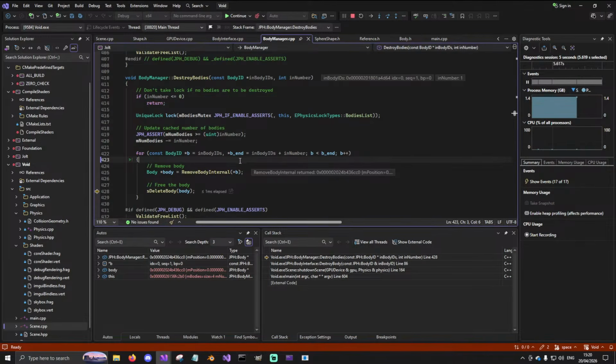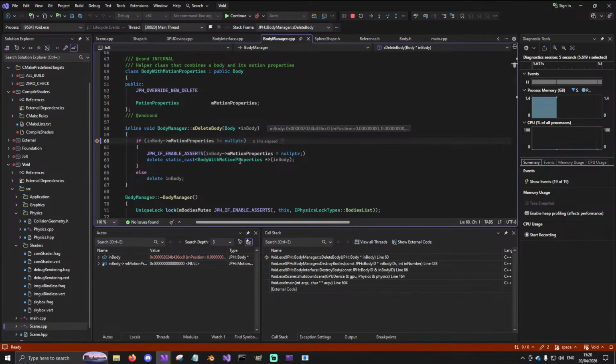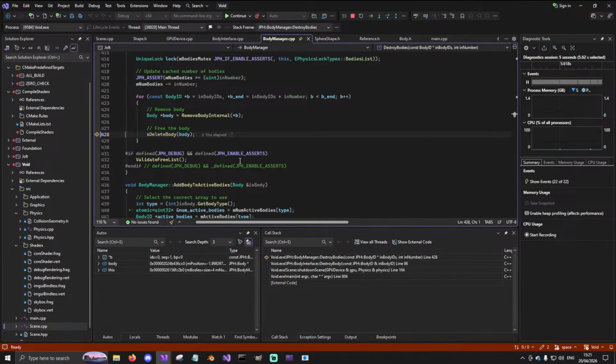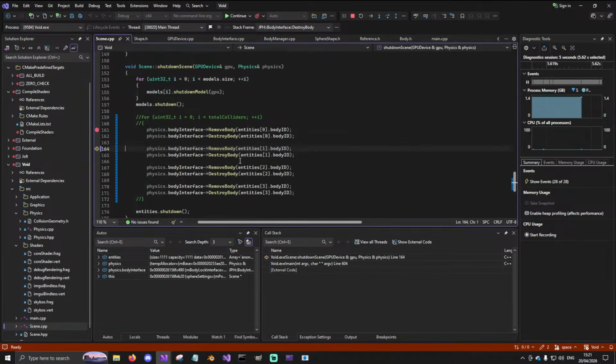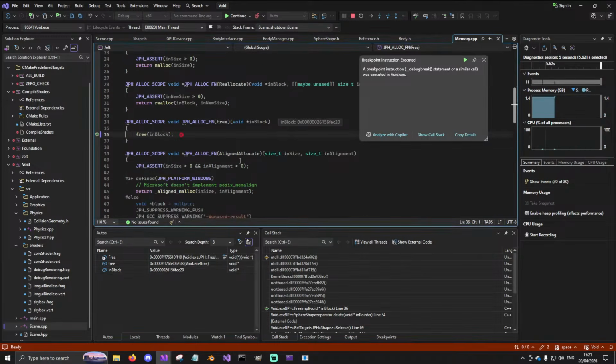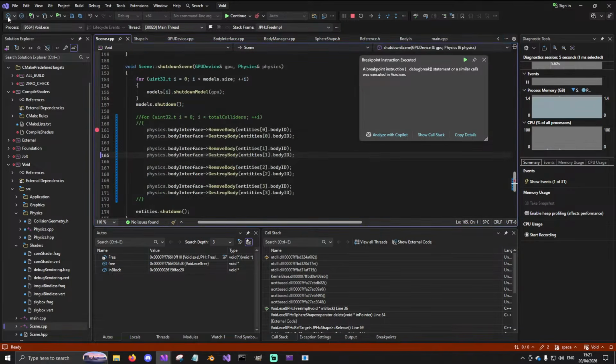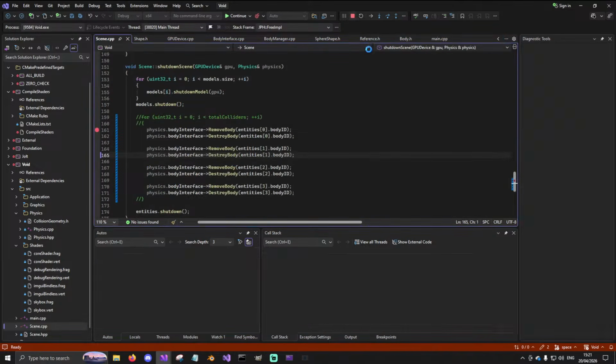Right. Okay, so F11. If motion properties is, okay, so it is null, so it is allowed. Okay, what? Okay, so the second object doesn't work. Shapes fit.